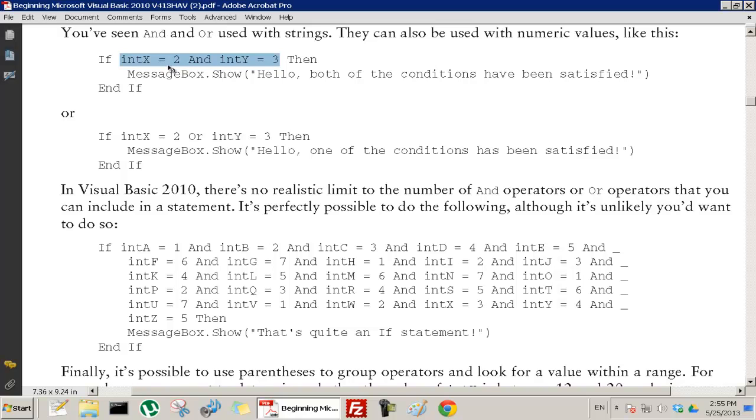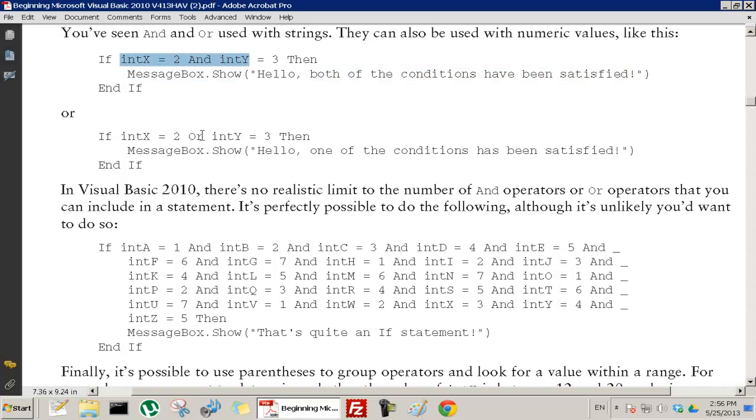Well, it means that this variable has to be 2 and this variable has to be 3. So it will be true, and then it will say, hello, both of the conditions have been satisfied. That's when this message will be shown, if both of these are true.